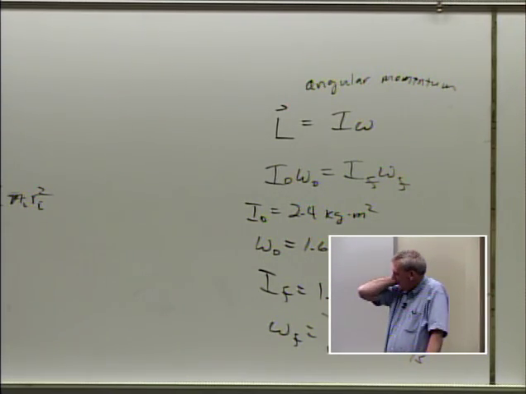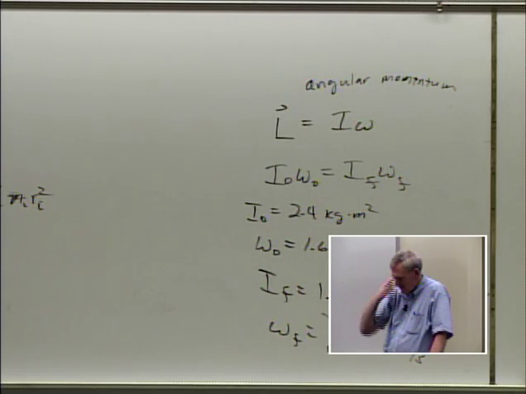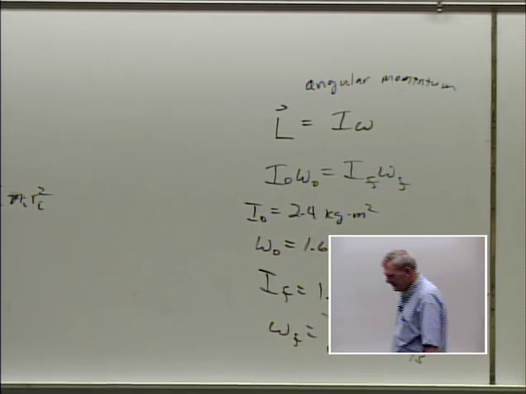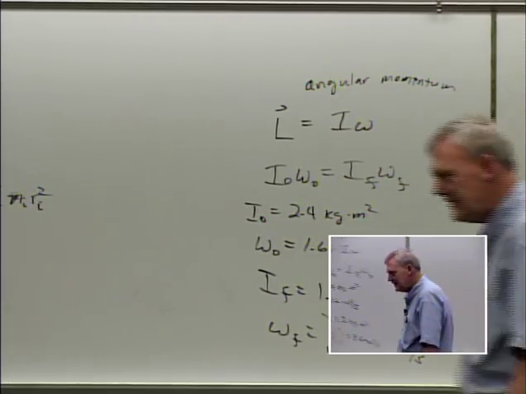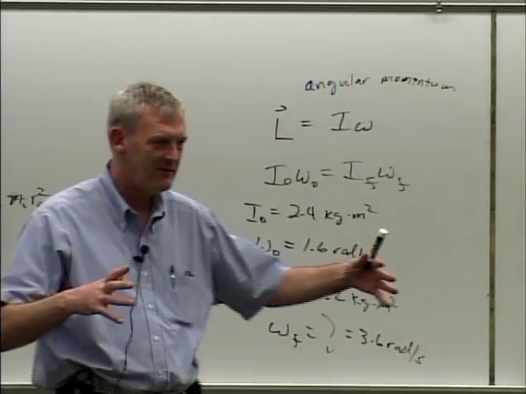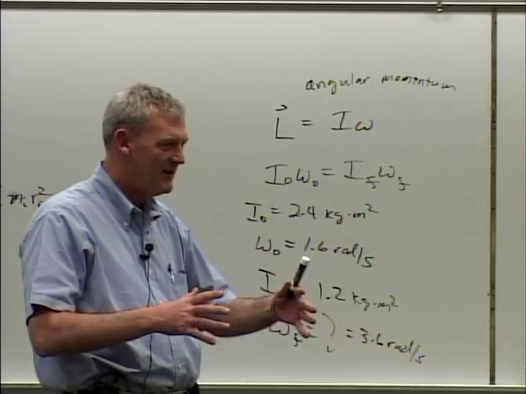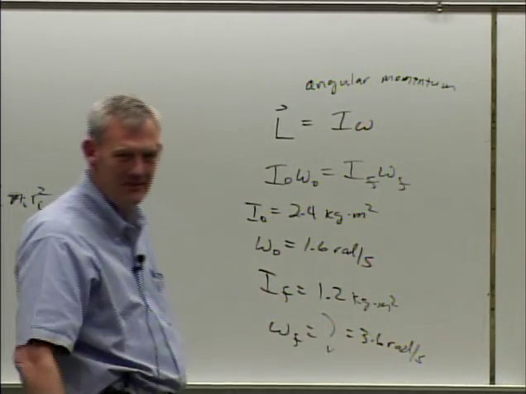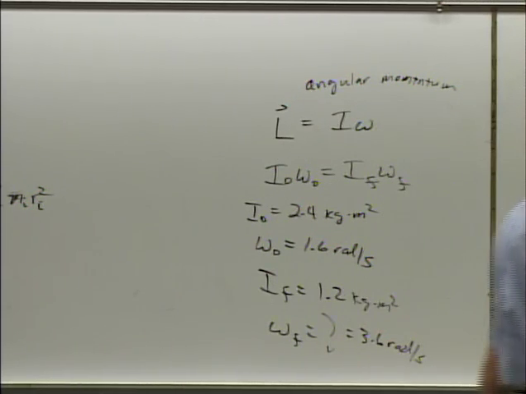And that's pretty much all we'll talk about angular momentum. It's a cool concept. The main thing is that the I can change. I think you all did this in lab. Didn't you have a big disk turning, then you set another disk on top of it and it slowed down? Here's what's going on. You're changing your I, and you're getting a little bit more mass there too.